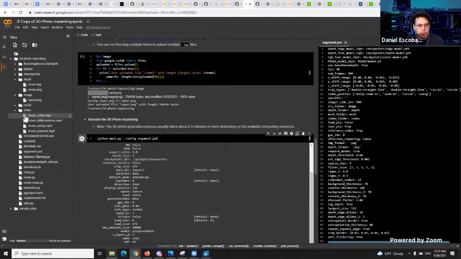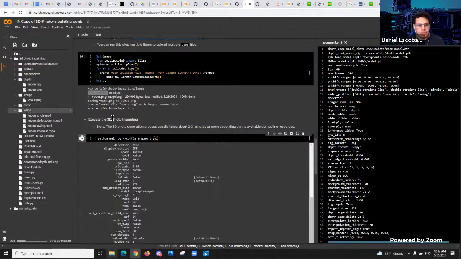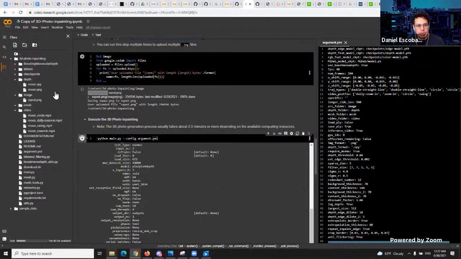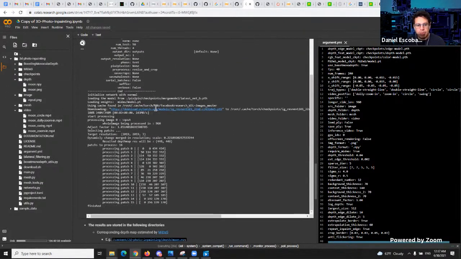You also get a mesh file of the object, outputted in this folder, and then you can download it after. This might take a while to run because it's going to generate a whole bunch of images and depth maps, and then generate the 6-second videos for you.